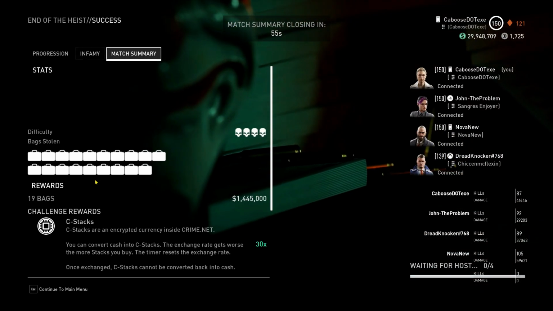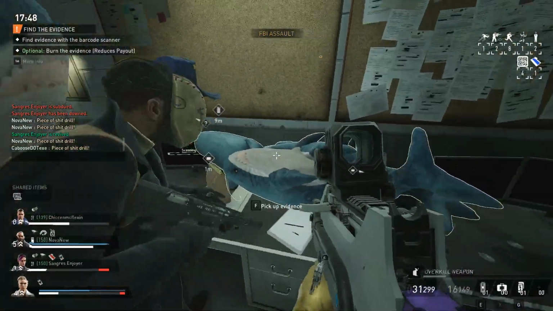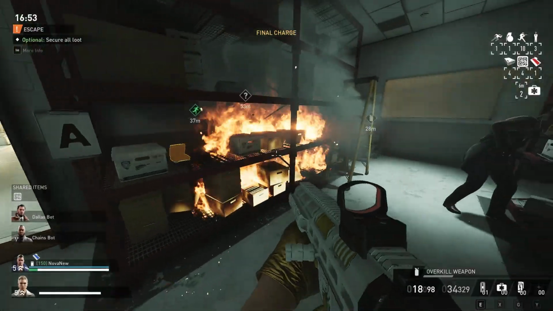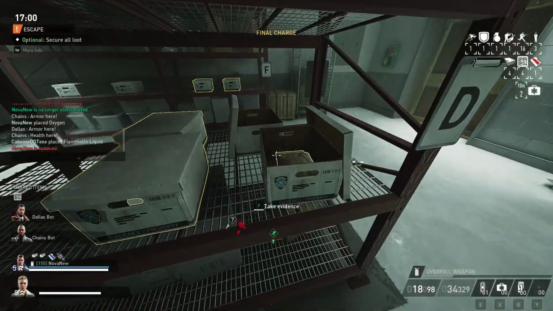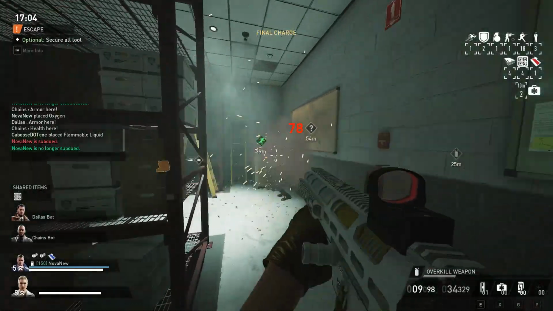Now, the payout may not be as good as other maps, but that's because you're here to steal Houston, not money. But there is evidence for you to steal or destroy. You might be wondering, why would you want to destroy the evidence? Well, the answer is if you're trying to speed run. It's a lot faster to get the map done if you destroy it rather than steal it. But me, I'm going to be looting that stuff every time, with the exception of the time I did for the footage I needed for this video.